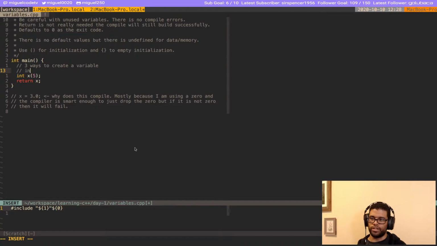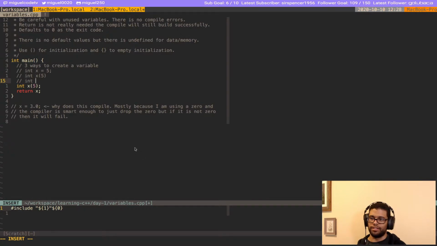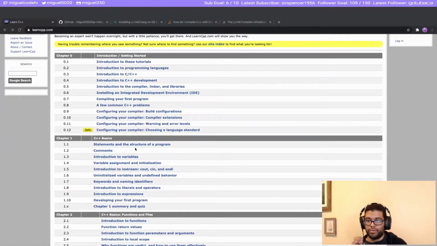The first one is int x equals 5, then the parentheses form, x(5), and then the brace form. And we want to stick with this one. I also have a comment about empty values here. Okay, cool. So that's variables.